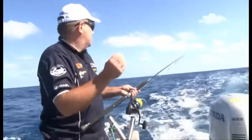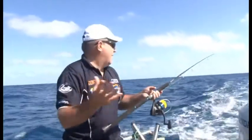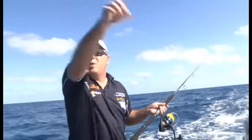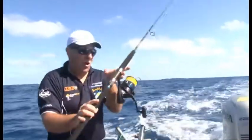So important. Talking about teasers, the more teasers, the more sort of commotion, the more pods are going to come up there. Marlin, sailfish, doesn't matter. Right now we've got two transom teasers. We've got one on the outrigger. Normally we'd run another one as well, but maybe later on today we might do a bit of fly fishing as well. So we've got multiple teasers. We've got one guardie in the water right now.